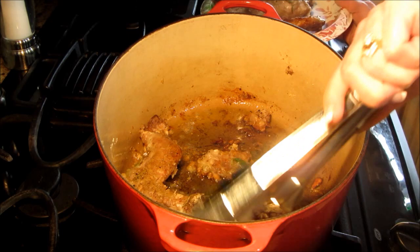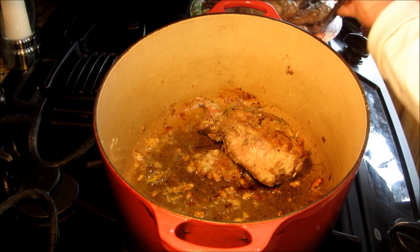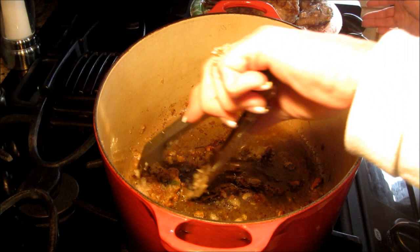Chicken cacciatore is one of our favorites, and I'm sure a lot of your favorites. You can make this. All it needs is a hunter stew. So you can make this with rabbit, with chicken, with quail. You name it. You can make this with almost anything you've got on hand.